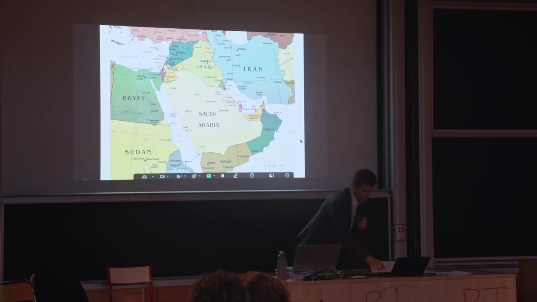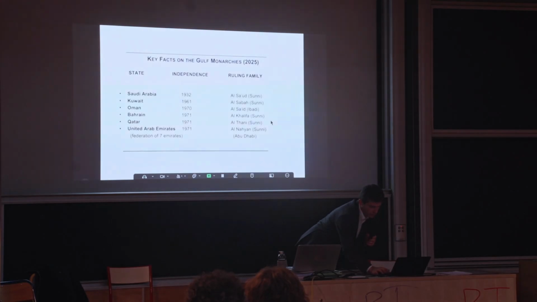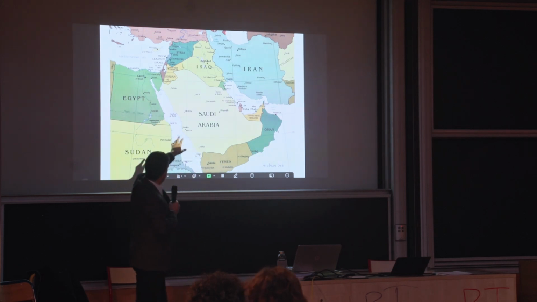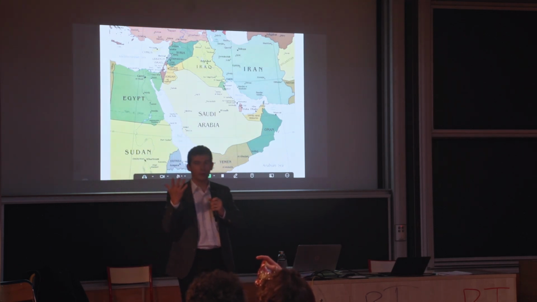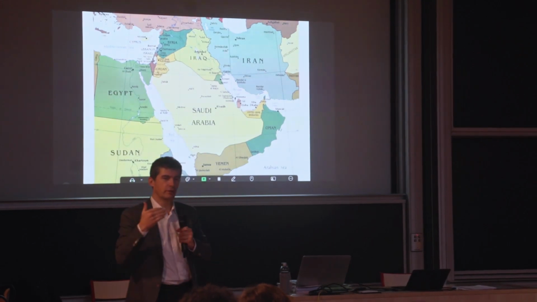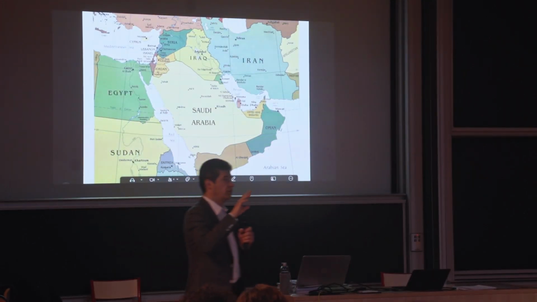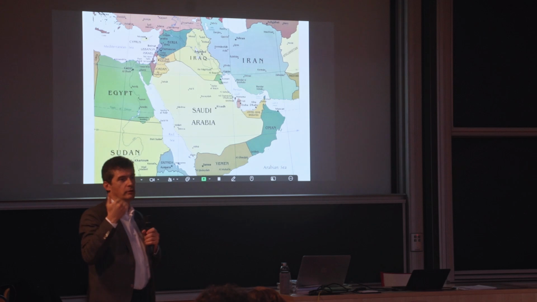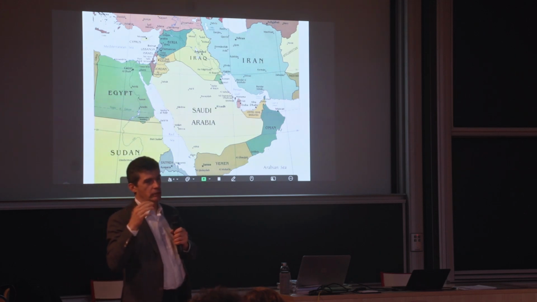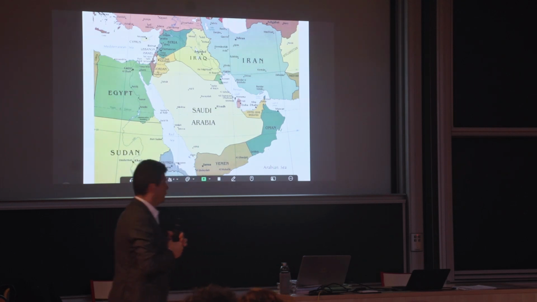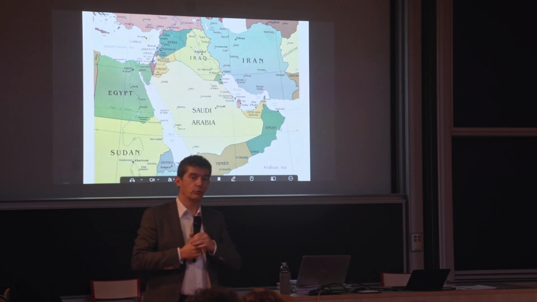So what I want to talk to you about today is about the 6 monarchies that we usually consider the Gulf monarchies, and especially the economic challenges that they have been facing. So what I will do for, let's say, 10-15 minutes is basically present the kind of economic model that they have been relying on for several decades, and basically the role of oil in their economic model, and especially also in the political legitimacy of these rulers and these monarchies.